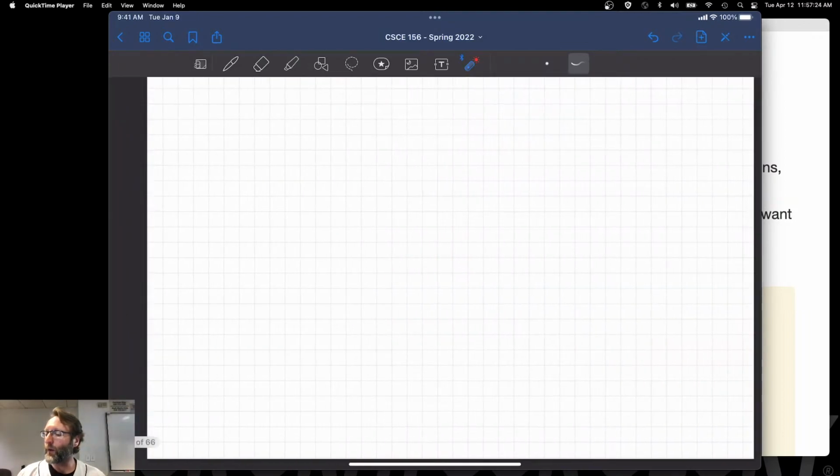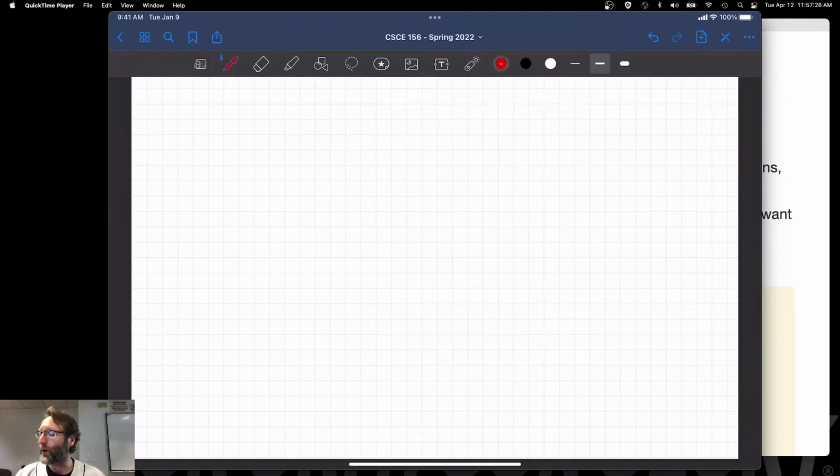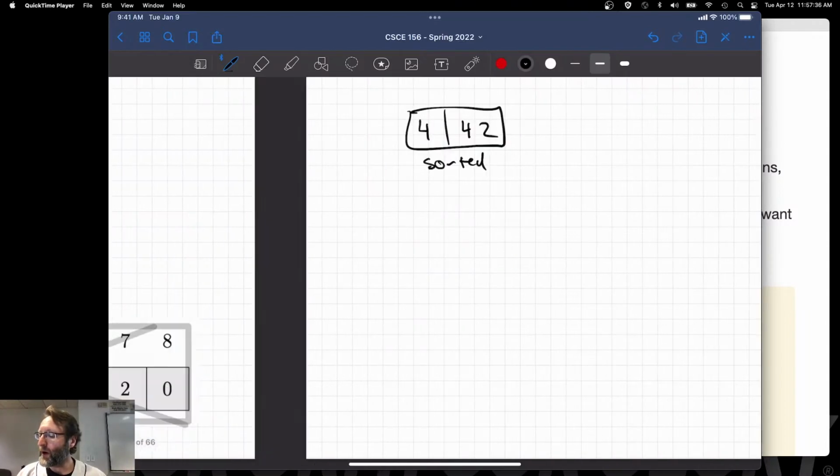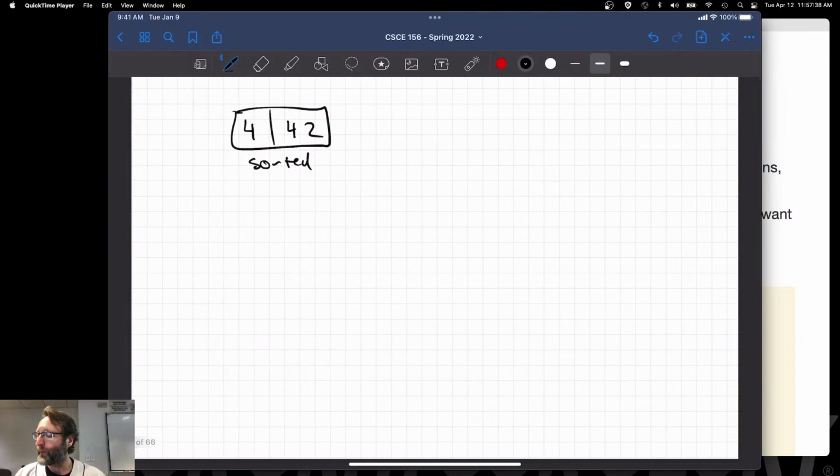Let me go ahead and take that over here to the next one, the next slide, or whatever you want to call these things. Right? We've got 4 and 42. This is now sorted. And we're going to consider the next element here, 9. We want to insert it where it needs to be. So our first step here is going to be compare it to 42, right? And it's out of order, so we swap it. And you can imagine what that looks like initially. There we go, 9 and 42.